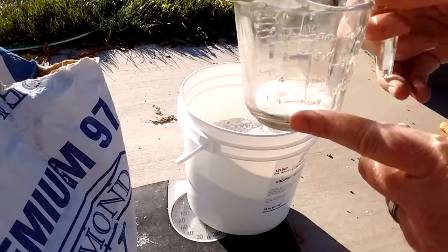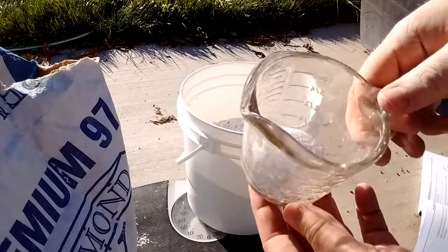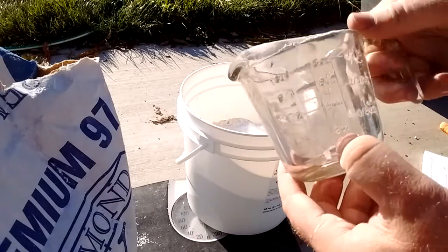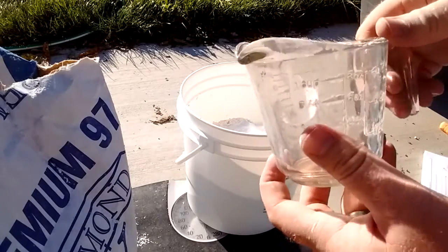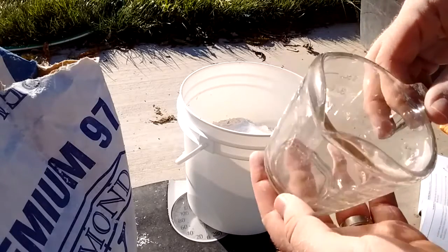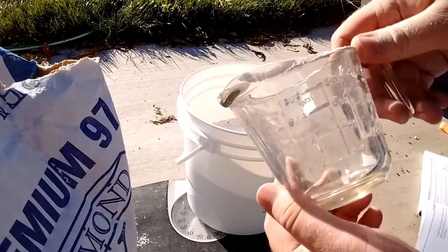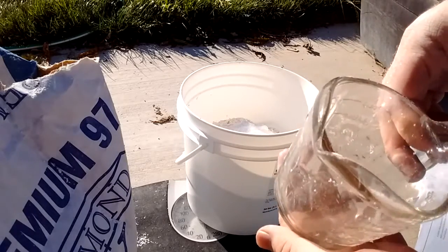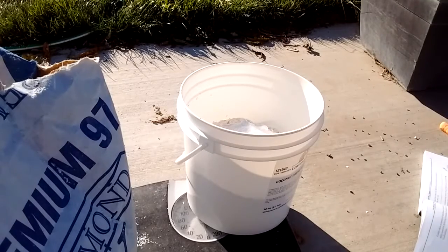I have my ounce of boron, or borax, here from a measuring cup, so I'll just add that. If you have 2 ounces or a little past it, pour it back into the box because you're just wasting money. Dr. Mittleider has a pretty precise recipe, and from everything that I've seen and tried, it works pretty good. So I'm going to stay true to that recipe, and let's go ahead and get the Epsom salt now.